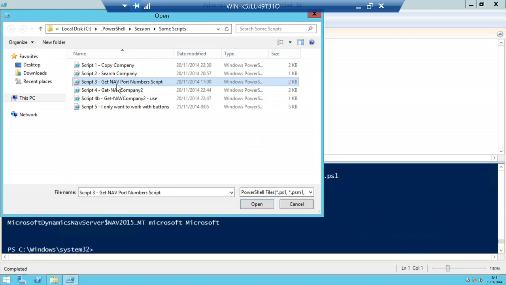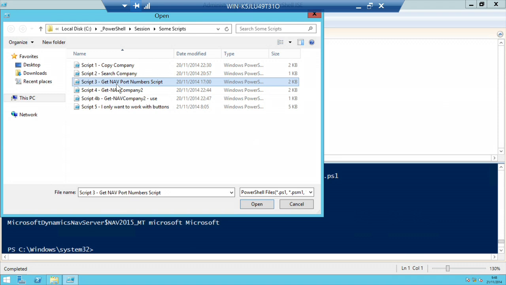And we use it internally. We have, I think, about 100 service tiers running on one server without any problem, running all on one port. We do not do that on the customer side, just because Microsoft does not support it. Microsoft recommends not to use port sharing, but use different ports. But then we always do some environment, more than one environment. We have a live environment, test environment, staging environment, training environment, whatever. We have multiple environments at the customer side as well. And we don't want to use port sharing there.